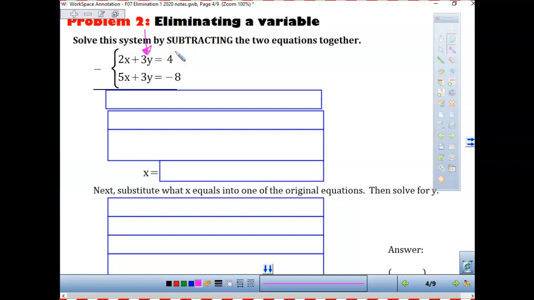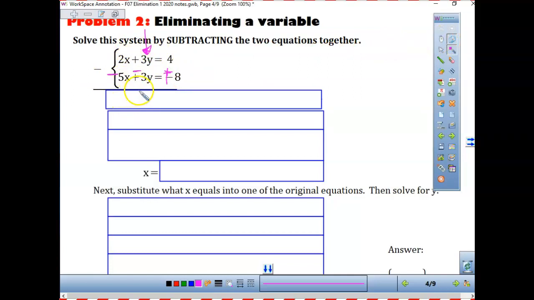Write this arrow. We are going to change, because it says 2x, this whole thing's subtracting. I want you to put in front of the 5x, make it a negative 5x. Make the y negative, because remember subtraction is the same as adding the opposite. And so everything is going to change to the opposite sign. So it was negative 8, it's now positive, right? Everything changes to the opposite.